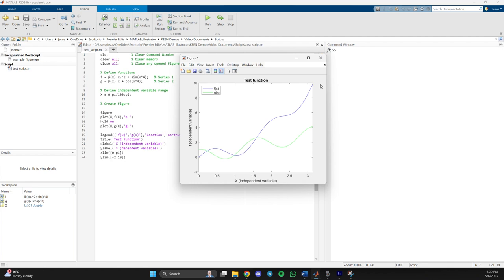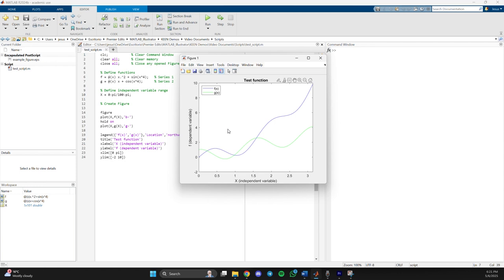MATLAB allows us to add other elements to our plot, but maybe we want to go beyond its capabilities to clarify some additional features of the data, or to further facilitate the readability of the information. To do so, we will use a second tool called Adobe Illustrator. To take a figure from MATLAB to Illustrator, we will export it as an EPS file.